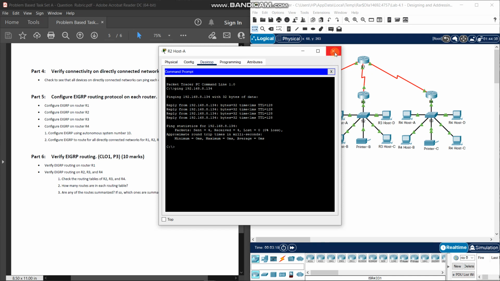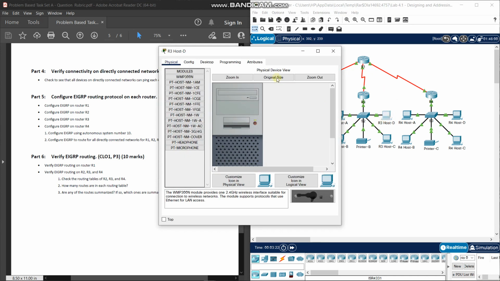The ping was successful, and we try with R3.